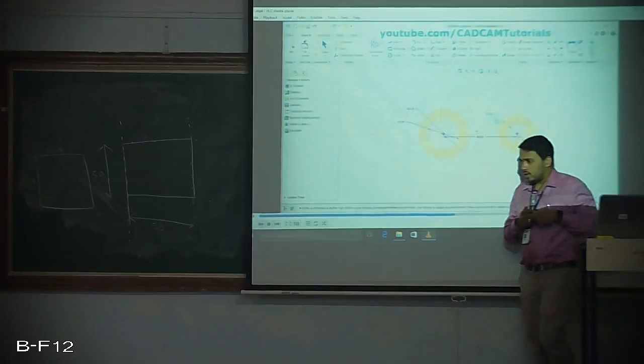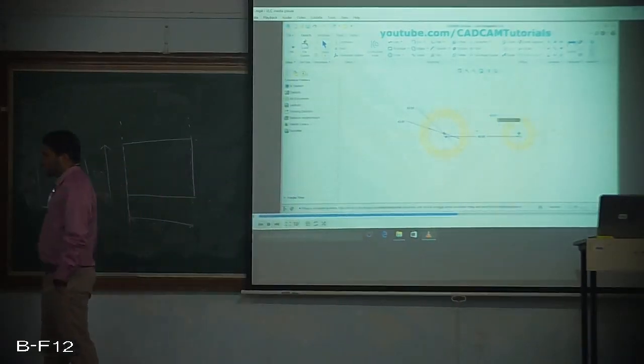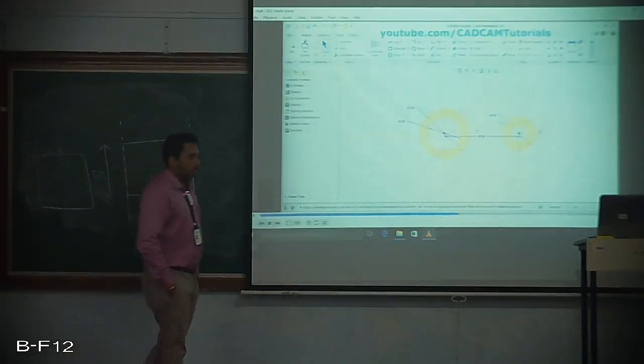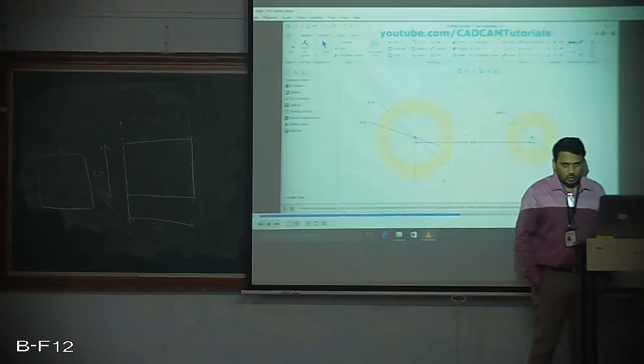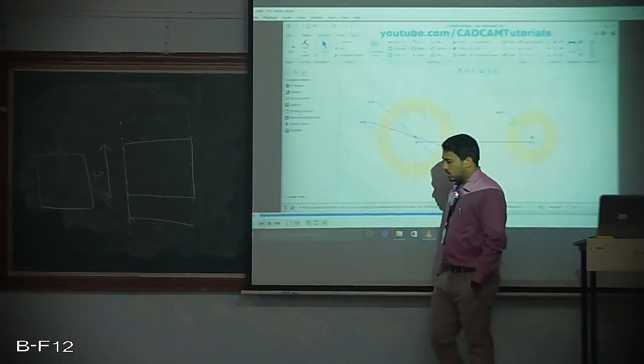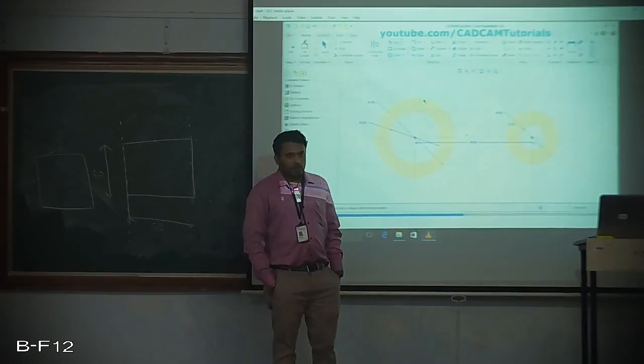And then by using a tangent line, you draw the tangent between the 2 circles, and by using the delete segment option, you can trim out the unnecessary lines. So I told you, whenever you are using a tangent command, the intersection has to be checked.